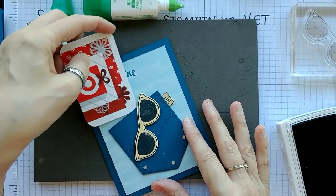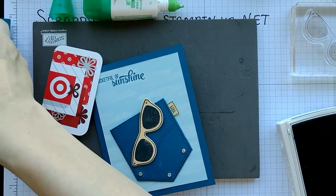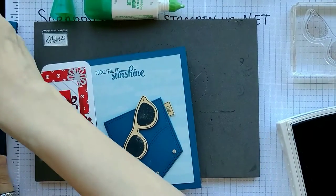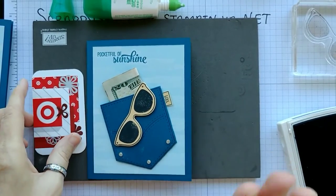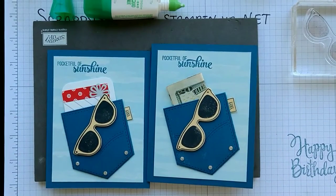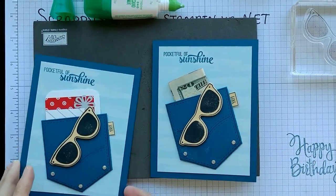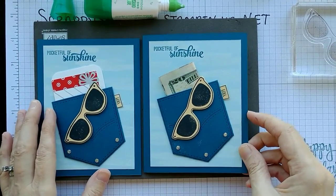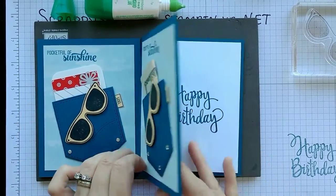There we go — there's the inside of the card, there's the outside of the card. All we need is either our gift card or a little bit of money in there. I love the idea of the money — I think that is absolutely adorable. There is our card! We'll pull the other one in and stick the gift card in that one. Awesome — we have our Pocket Full of Sunshine card. It could be used for anything — I went back and forth whether to do a birthday card. It can be done as a thank you, as congratulations, just anything. I just opted to do birthday for today's purposes.